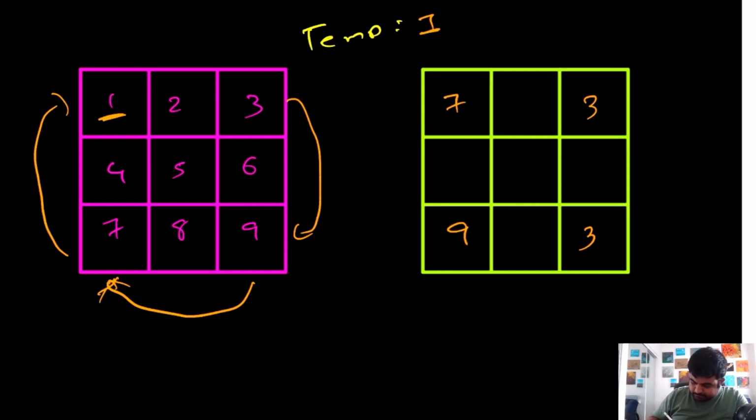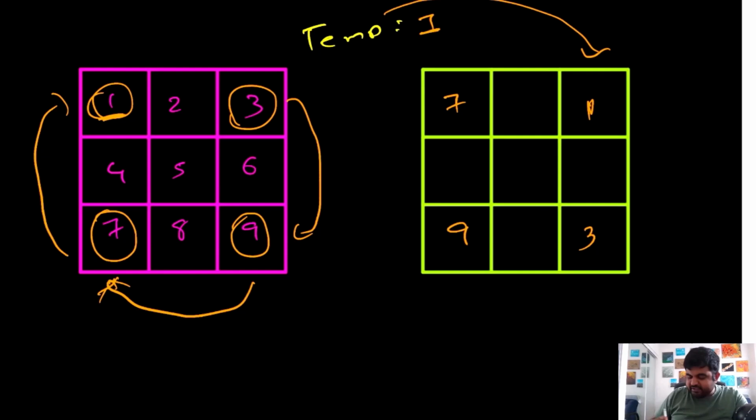And now at the final moment, we are going to take whatever the temporary variable we had and put it in this place, which means that this value is going to be 1. So in a single iteration, we have actually shifted the values of all of these 4 places into their correct positions. Again, we are going to repeat the same procedure for these 4 values, which means that over here we are now in the next iteration.